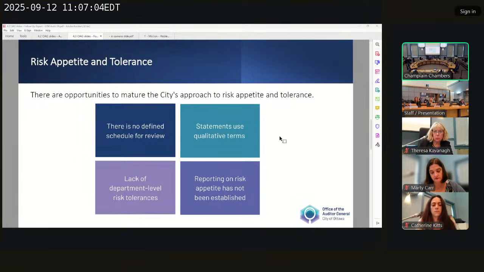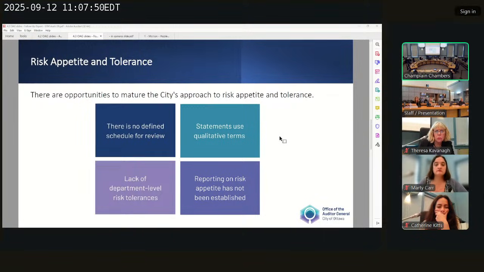While we understand that the risk tolerance and appetite statements are expected to be reviewed periodically, there is no defined schedule for this review and update. This can lead to outdated risk parameters that do not reflect the current operational environment, especially if there have been significant changes in strategy, external factors, or operations. Additionally, the risk tolerance and appetite statements use qualitative terms such as high, moderate, low, some, without clearly articulated definitions, which could lead to the statements being inconsistently applied and decisions made that are misaligned with the city's true risk appetite and tolerance levels. The statements are also framed only in the context of organizational risk, appetite, and tolerance, yet departments and services face different levels and types of risk.